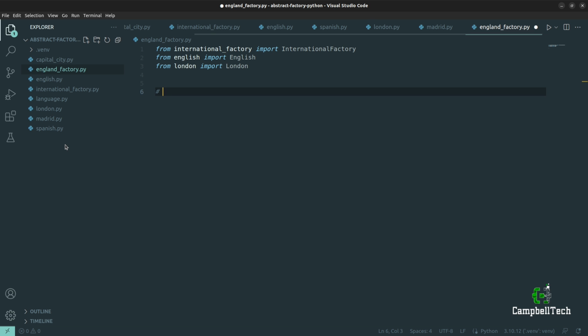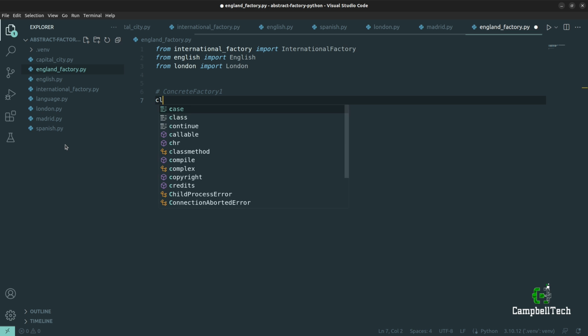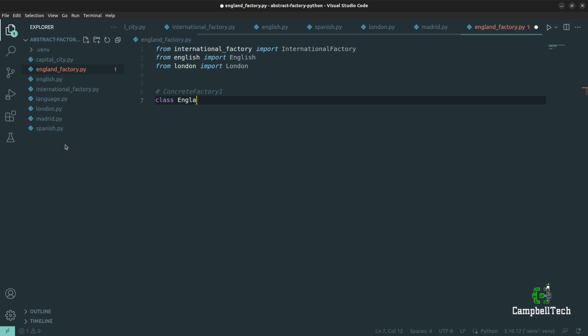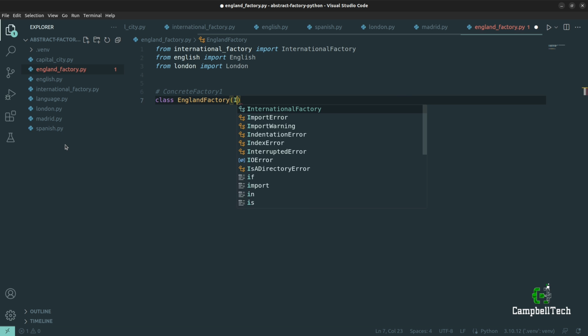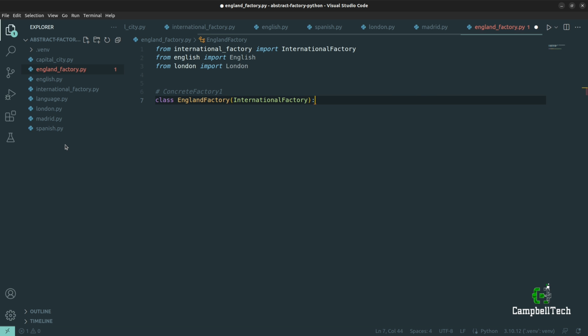Let's mark it as concrete factory 1, and then class England factory that extends international factory. And therefore we need to implement both of the abstract methods, starting with the create language method.